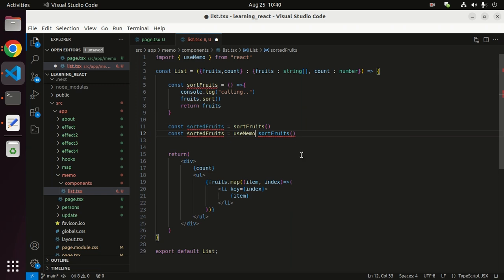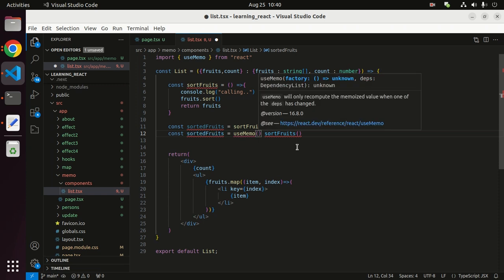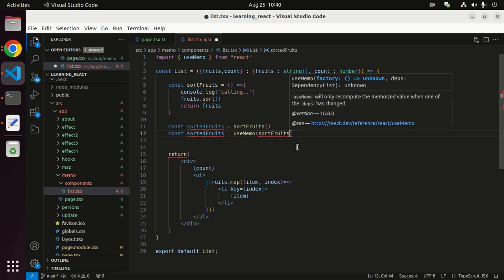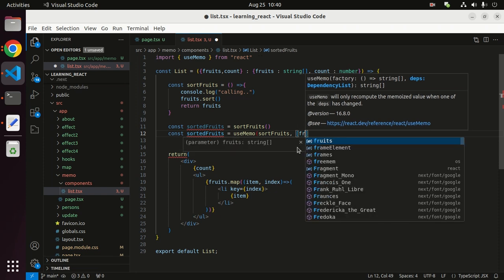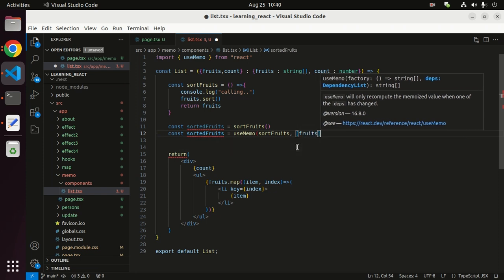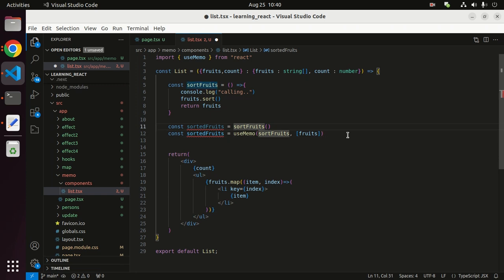Then we are calling the function, just using the function name, then the parameters, fruits. Now we are commenting out this function, then we can check what is going to happen. As we are using useMemo and the fruits are not changing, this is supposed to not be called. It is only called the first time.